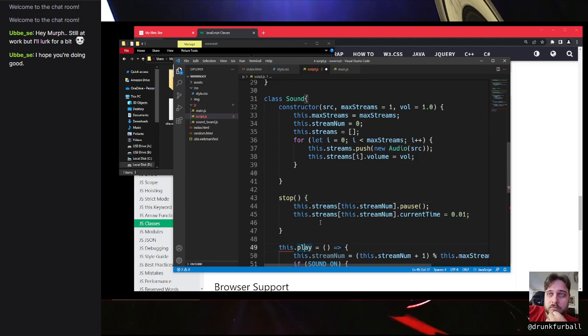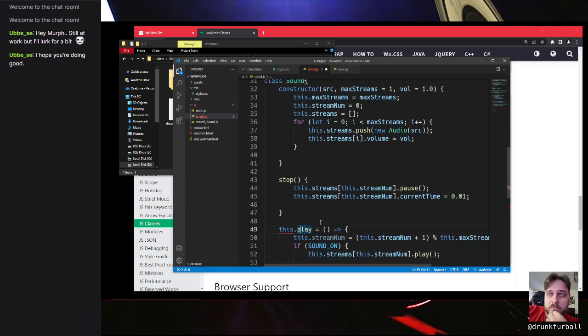Now, you might notice there's this weird thing going on here. What the heck is this? Well, I did this because the normal way of declaring methods inside of my JavaScript object with the way that I was setting it up before wasn't quite working.